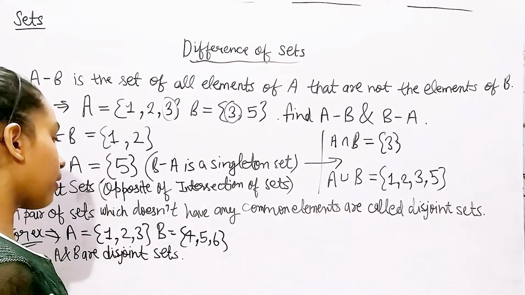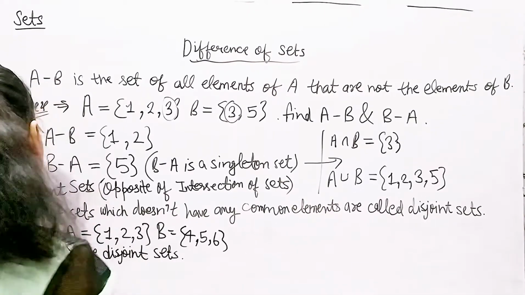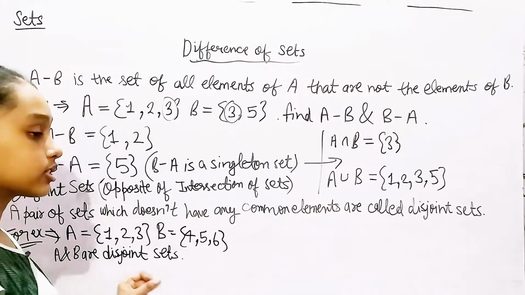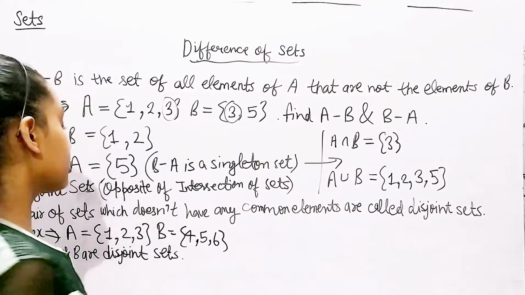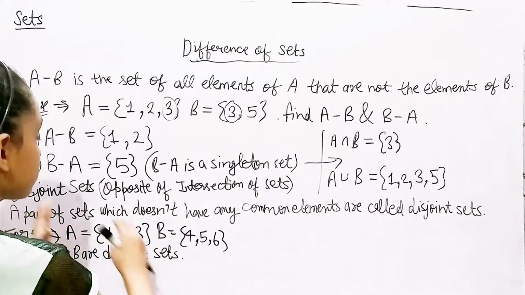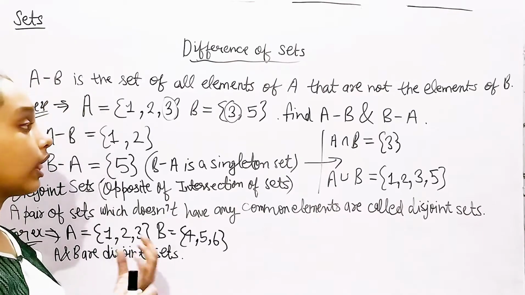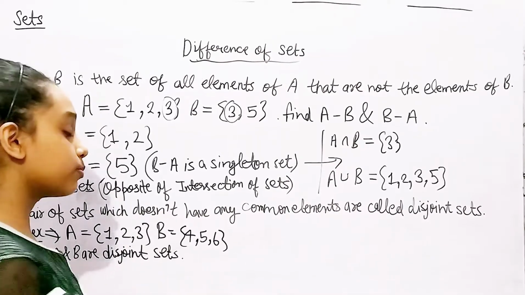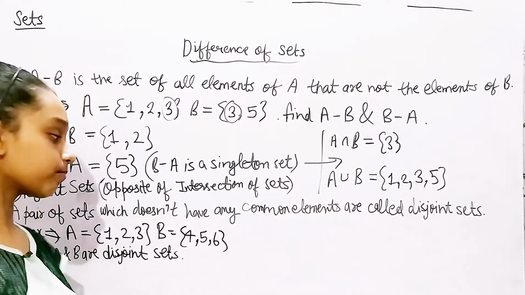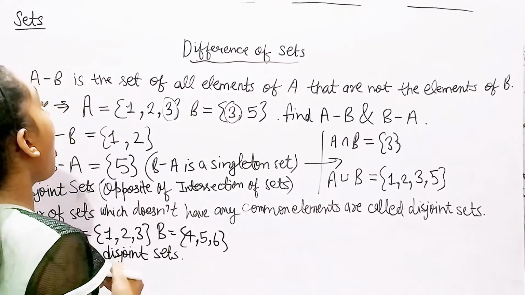Actually, what I can say is that the common part of set A and B is an empty set, because we're not having any common elements. So what does that mean? We'll have 0 elements, which means that it is going to be an empty set. That's what disjoint sets is about.